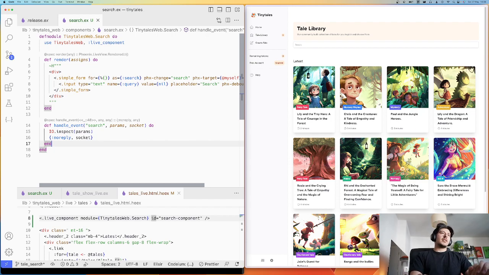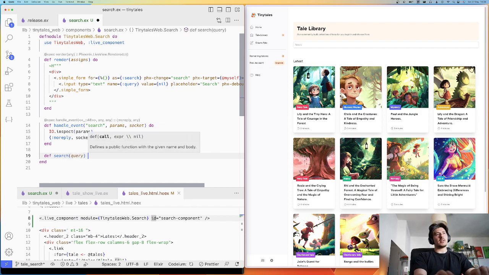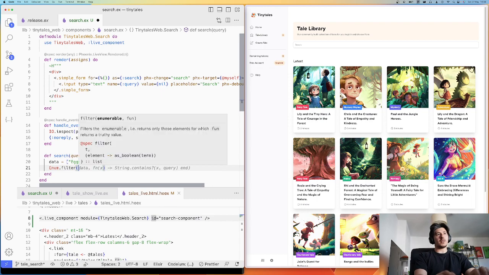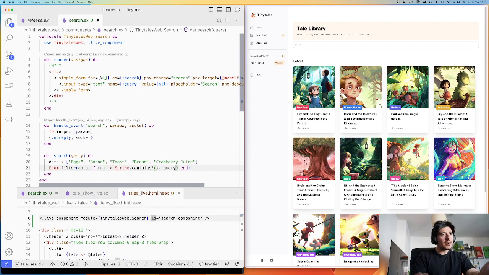So now let's actually send back some data. I'm just going to make a function called search, and that will take in a query, and that will return a list of things. So for now, just to show something working, my data to search is going to be, I don't know, let's make a list of shopping. You don't buy toast, but you get me. Yeah, whatever. Okay, cool. And then for now, all I'm going to do is filter the data. Jesus Christ. This is a bit scary, actually. That's actually really good.